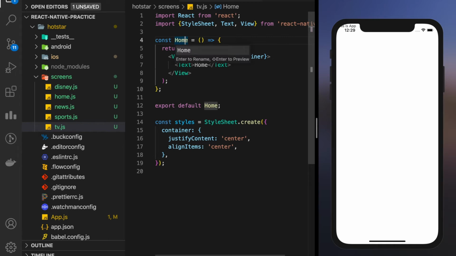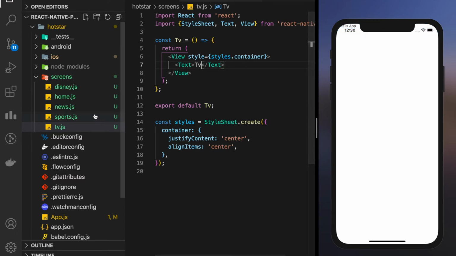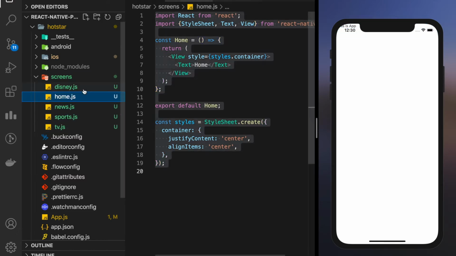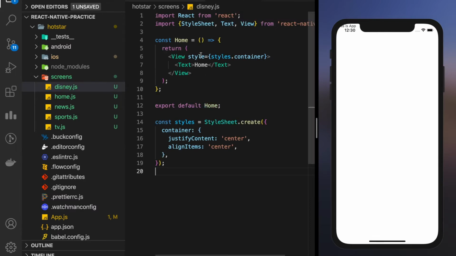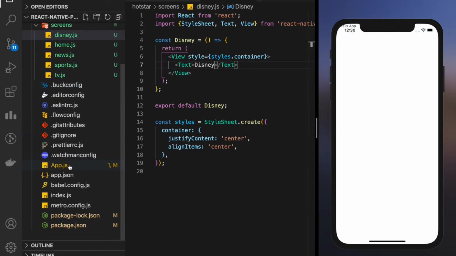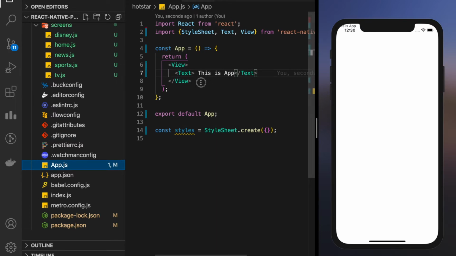Now right now we are creating all our screens that we are going to use for our bottom navigation. This is not a Hotstar clone video, so I'm not going to write anything inside these screens except for these name and news, home, and Disney. This one is remaining. This is called as Disney. Alright, so now that we have our 5 screens, we just have to check in our app if these all are working or not.